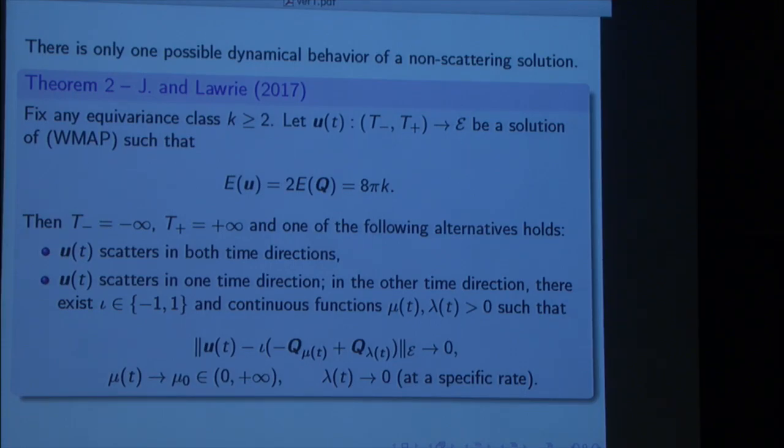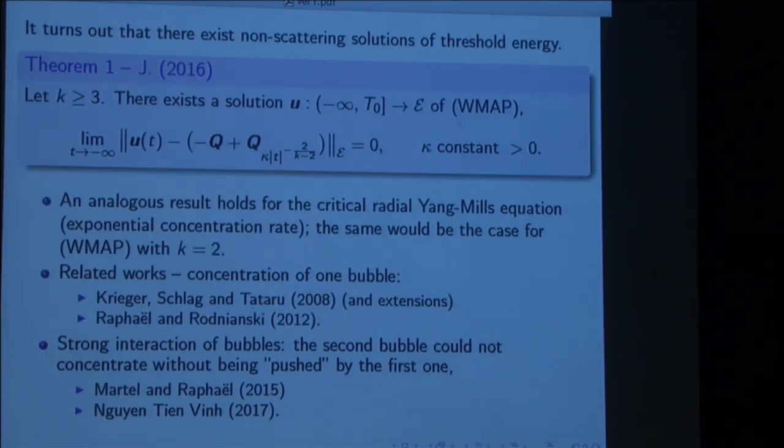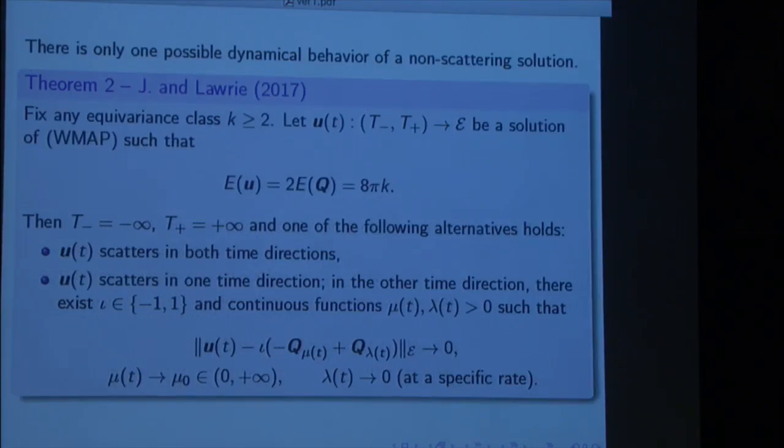But this is a combination in which the solution is becoming sharper under the scaling? What's happening here is exactly this behavior. So one of the bubbles converges, the scale converges to some number, because in this theorem, of course, we could rescale everything, and obtain, instead of Q, Q_μ0 for any μ0. I'm just confused about the parameters. So are we getting something that looks sharper and sharper or not? Yes.